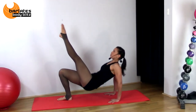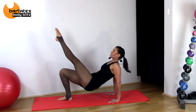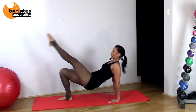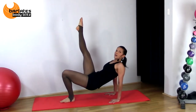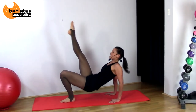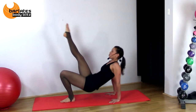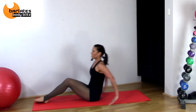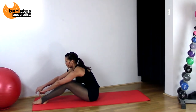One, two, three, four, five, six, seven, eight. Changing legs, readjust. Leg nice and high, just eight. Eight, seven, six, five, four, three, two, one. Great job. Sitting down. Arms forward, stretching, switching your arms like this.